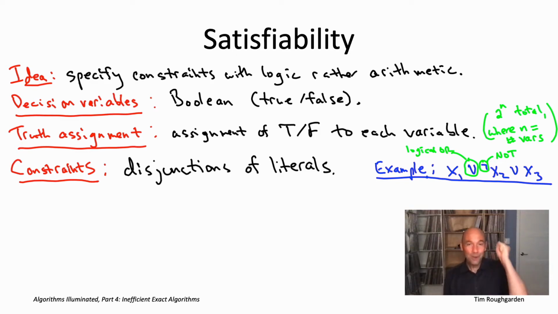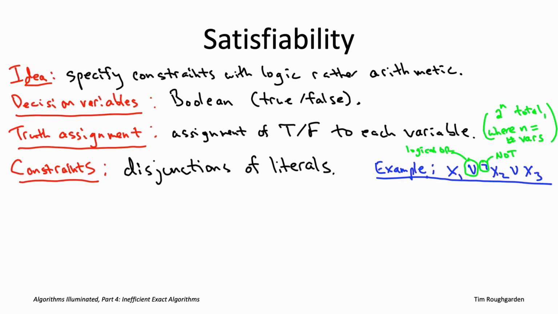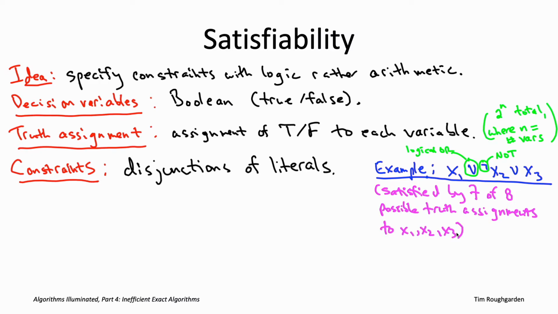In fact, there is only one way to mess up satisfying this constraint, which is to set each of the variables involved to the opposite value that's being requested by the constraint. In this case, if we set x1 to false and x2 to true and x3 to false, then we've really thumbed our nose at this constraint and it's not satisfied. Of the 8 possible truth assignments to x1, x2, and x3, 7 out of the 8 will satisfy the clause. The only one that doesn't is the one that refuses all 3 of the assignment requests: x1 to false, x2 to true, and x3 to false.